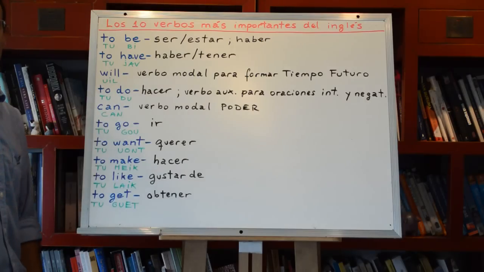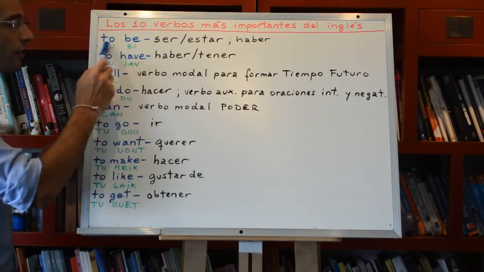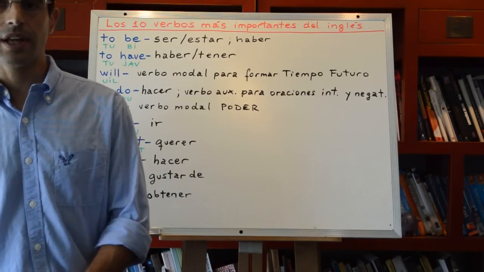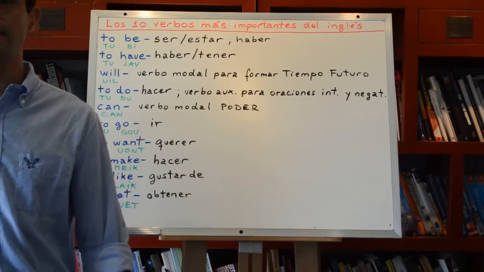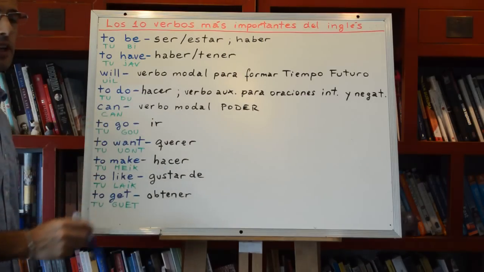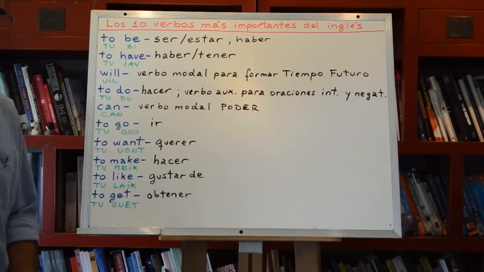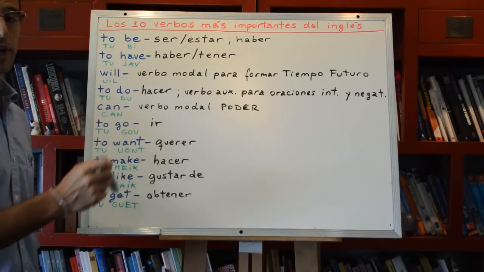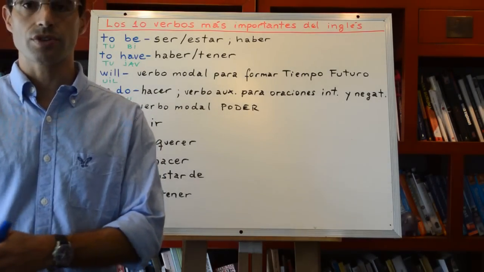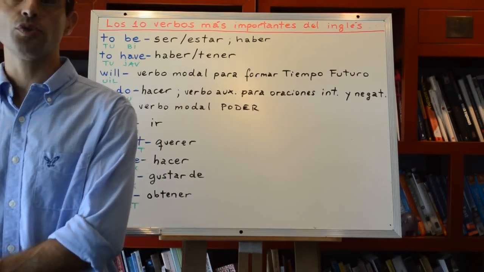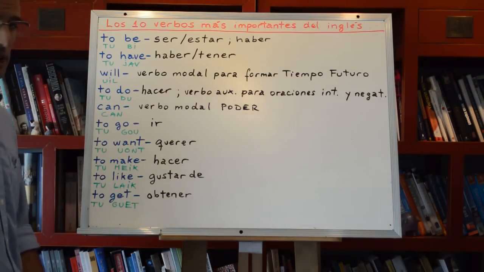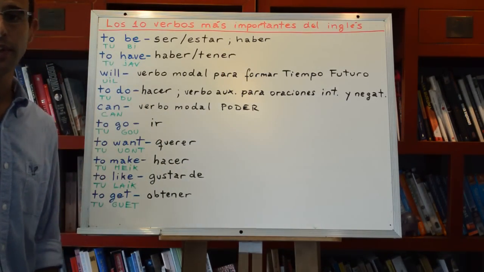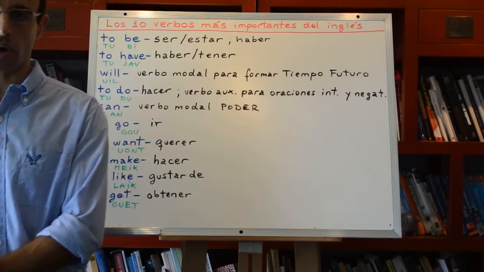And in English, for this case, we would use the verb to have as the natural auxiliary verb. For example, I have eaten, I have gone, I will have seen. Okay? So, to have is the auxiliary verb in English for verbal tenses, for conjugations. Plus, the verb to have is also used to indicate possession of something, in the same manner that in Spanish we use the verb tener. So, for example, in Spanish we would say, tengo un auto azul. In English we use the verb to have, and we say, I have a blue car.